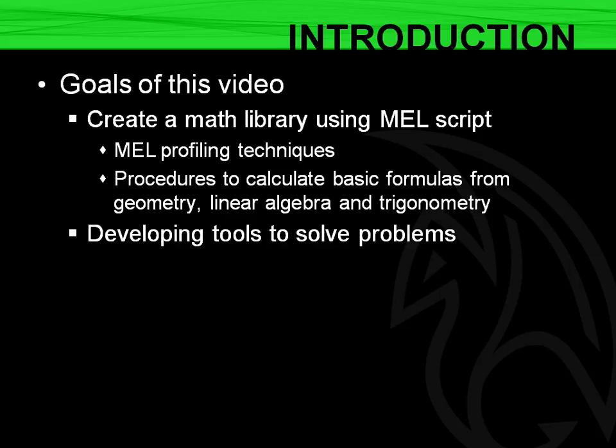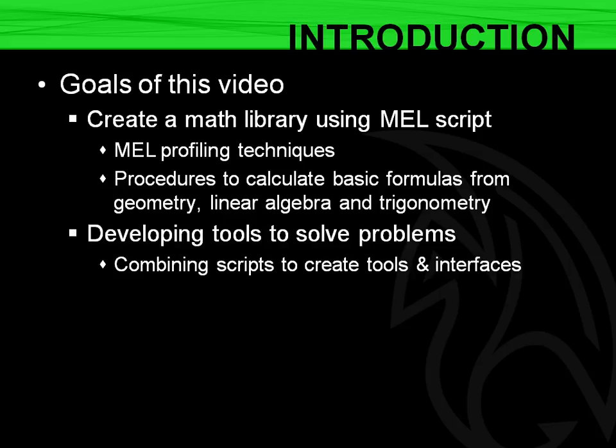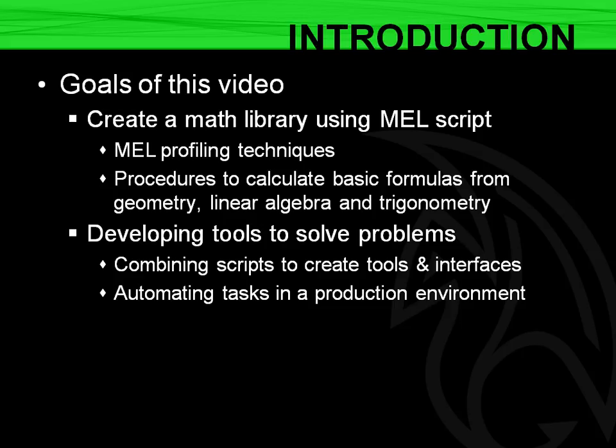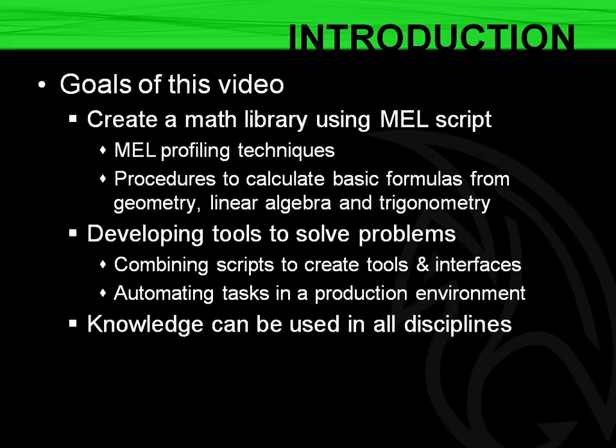Then, with those procedures, we're going to develop tools to solve problems. Essentially, what we're going to do is combine scripts. So combine a couple of scripts together with different purposes to create a tool, and then optionally add an interface on top of that so the user doesn't have to be able to understand how the tool works underneath. All they do is select their geometry, click a button, and everything works as they want. And essentially, the purpose of creating these tools is to automate tasks in a production environment.